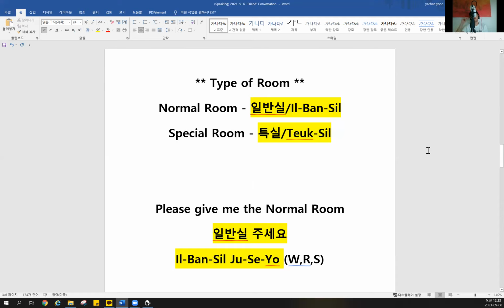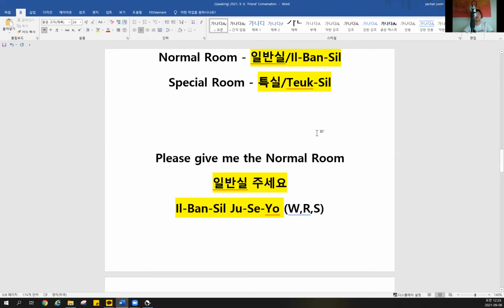Okay, but don't forget, guys. Most hotels or other accommodations have their own private room titles. Let's say we want to go to the suite rooms, they will just say suite room 주세요, or like purple room 주세요. There's a lot of different kinds of rooms, so you guys can just choose over there.